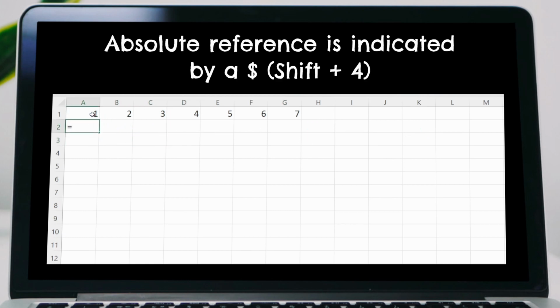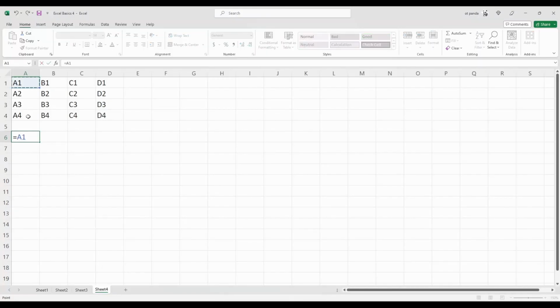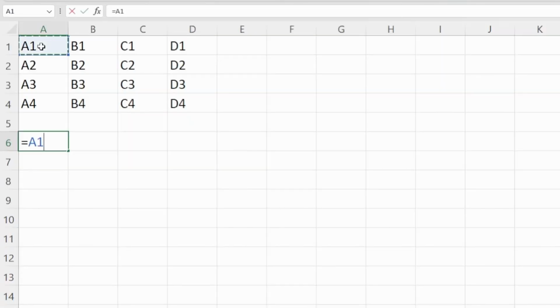To make an absolute reference, add a $ sign in front of the column and/or row reference. To hold the column but have the row change, add a $ sign before the column number. To hold the row but have the column change, add a $ sign before the row number. To keep the column and the row, add a $ sign before the column number and the row number. When in the formula or function, you can easily cycle through the absolute reference options by hitting the F4 key.